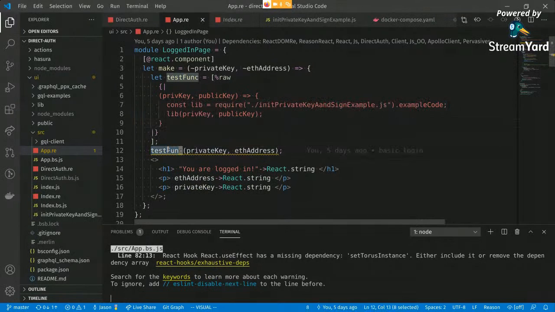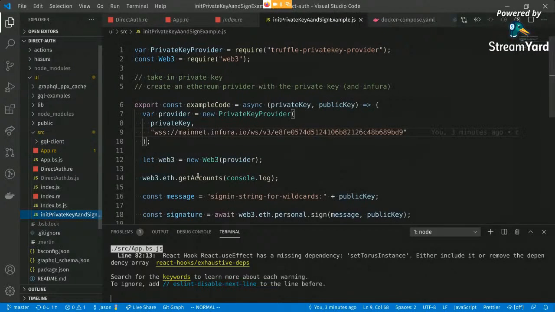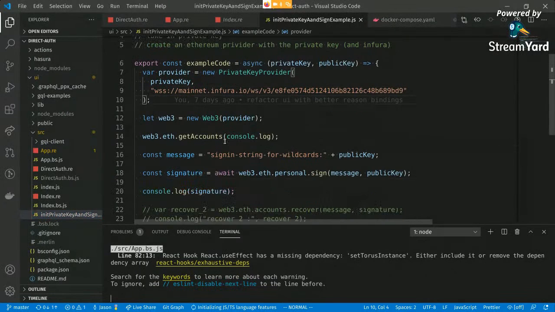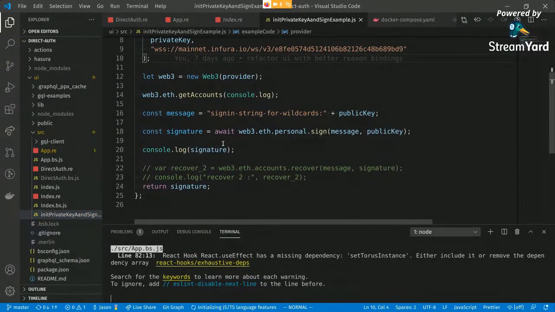But basically, this test func is some JavaScript that I was experimenting with. And this actually is going to create your session key for the database. So your private key isn't your session key, right?